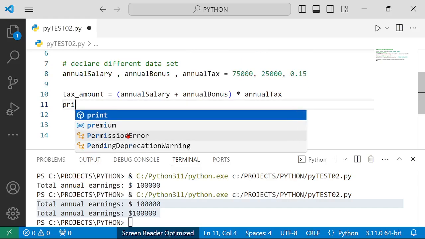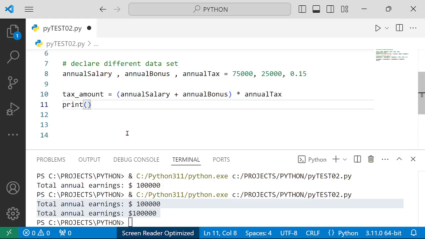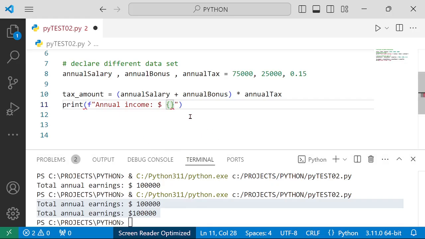Gonna print f string. So first of all, I'm going to say annual income. Then we need curly brackets.